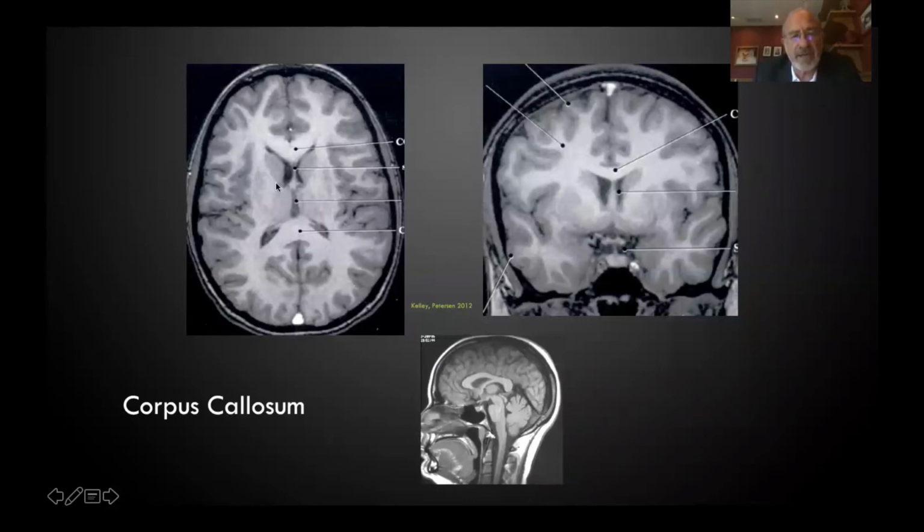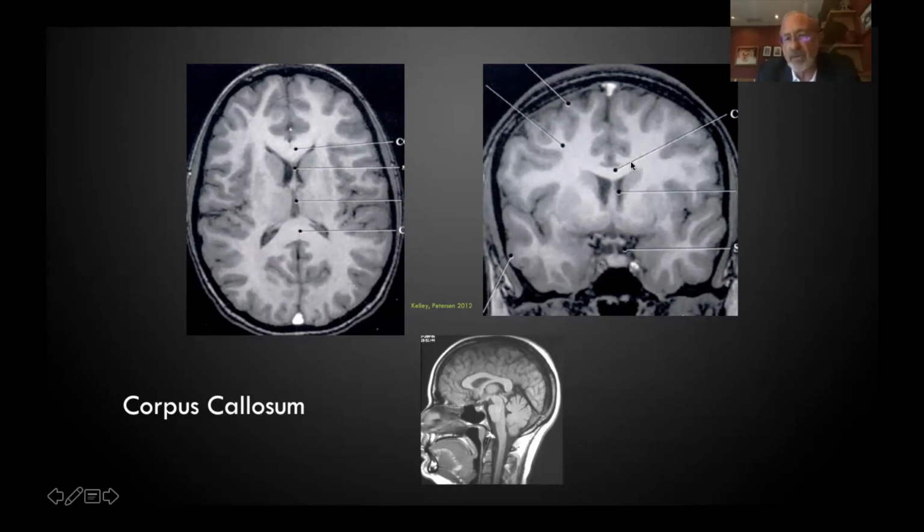Here's a transverse slice. You have a portion of the anterior posterior horns of the ventricles, lateral ventricles. But what you see right over here is the first of one of those connectors. This is called the genu of the corpus callosum. Once again, it's going to be a band of white matter tracts that link one portion of the hemisphere of the cerebrum to another. Its counterpart back over here is the splenium, which is the posterior portion of the corpus callosum. Once again, you can readily see that connection between both of the hemispheres.